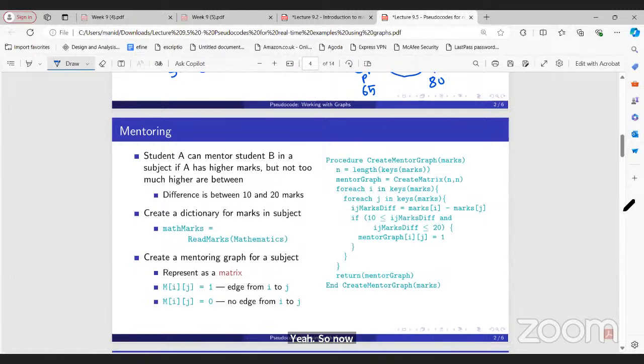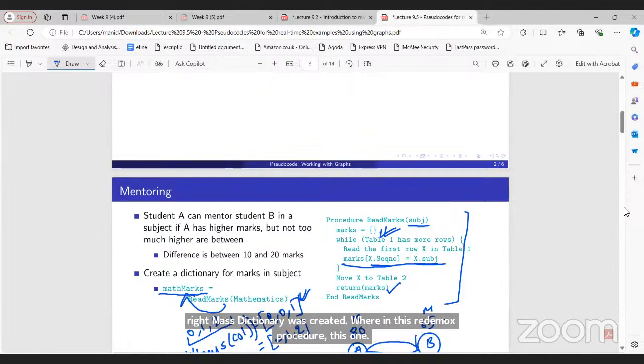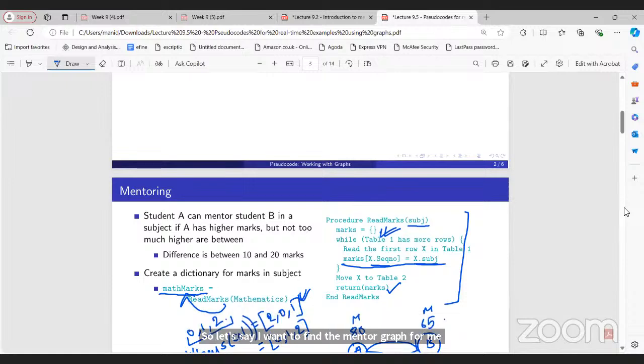So now the procedure, create mentor graph. This is the graph that I want to create. I want to create a graph to see which student is mentoring which student, and what am I passing as my argument? The marks dictionary that I created, right? Marks dictionary was created where? In this read marks procedure, this one. So let's say I want to find the mentor graph for mathematics subject.